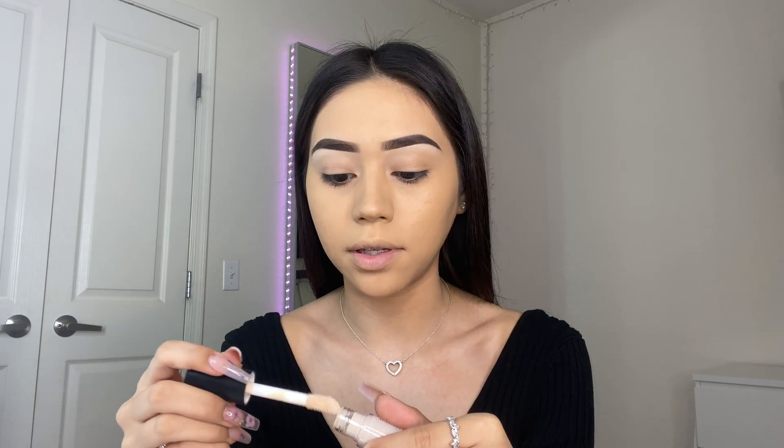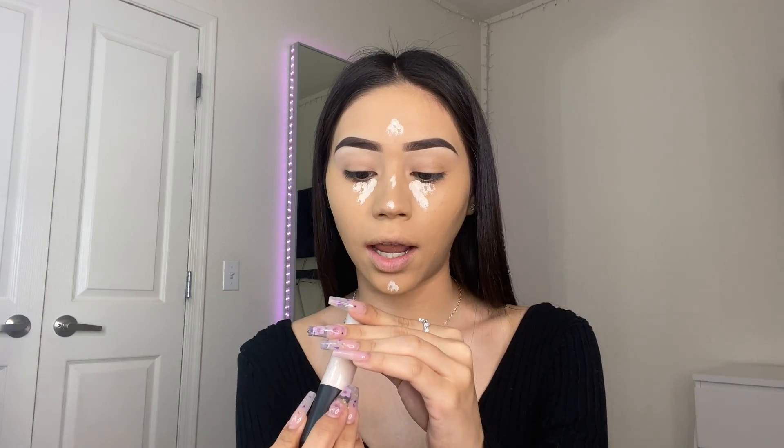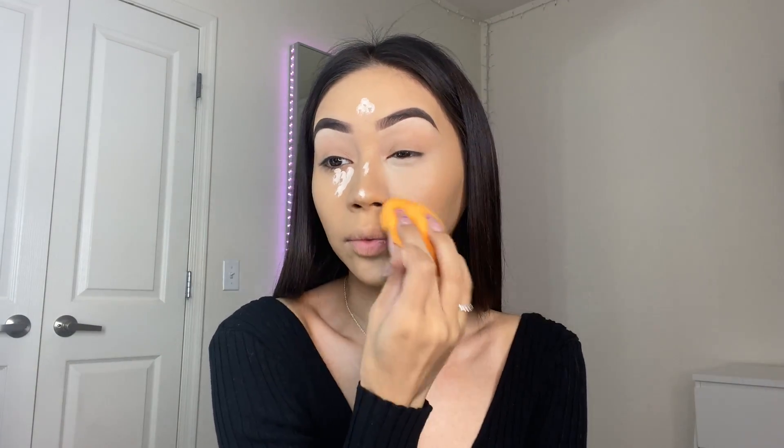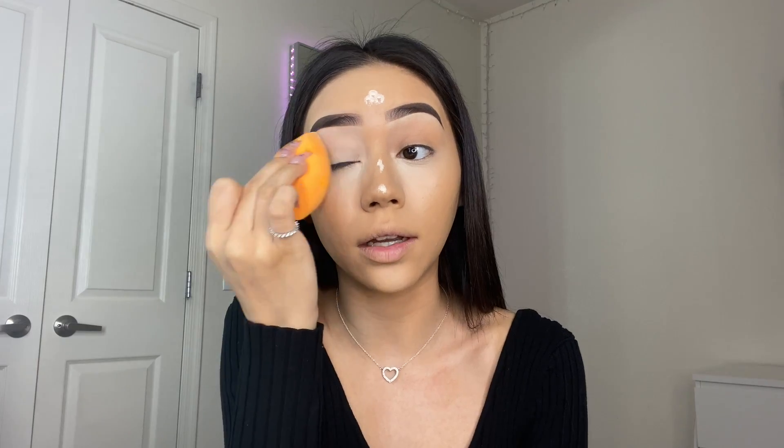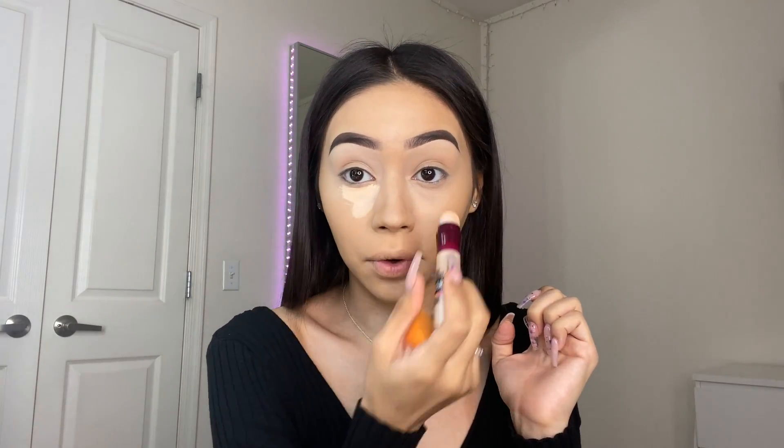I'm really eager to use this ColourPop concealer because I've never used it before. It is a little bit light — that's literally white — so I'm just gonna put a little bit right here. This is the shade Fair Warm. I'm blending this out, it doesn't look horrible. Right now I have really bright under eyes, so I'm gonna bring some of this concealer up onto my lid to diffuse the concentration. This concealer dried down really quickly, and on camera it looks really bright and full coverage but in person I can still kind of see through it under my eyes.